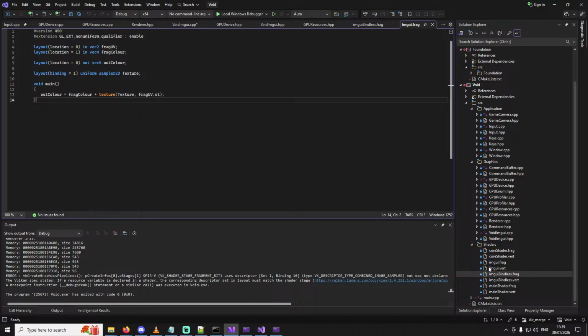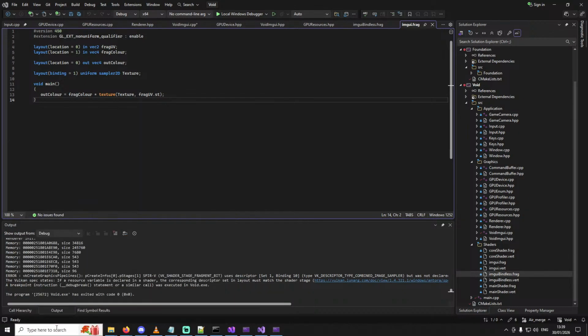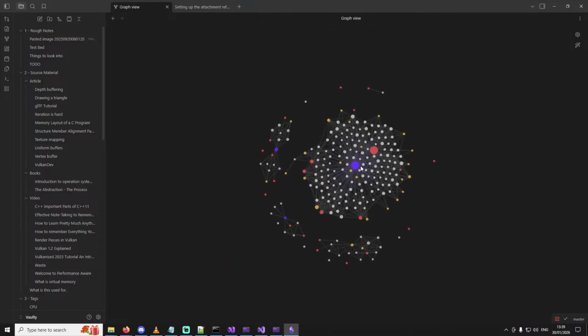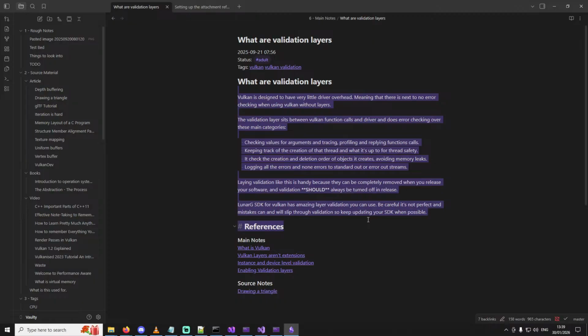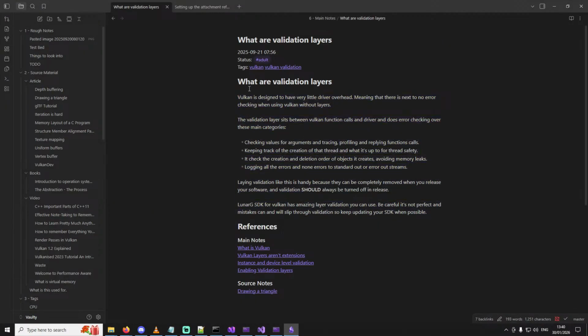For me, I just do my documentation. I know it seems silly. Just to quickly, another aside, I write all my stuff in Obsidian. But these are more like notes. I don't really have any documentation in the code itself, apart from comments. But I do pair it with, like, what is a validation layer, right? Very simple, but it's nice to have a thing you can refer back to if you're unfamiliar. So if I was talking about bindless before, I need a bunch of bindless notes, like how to do bindless textures.